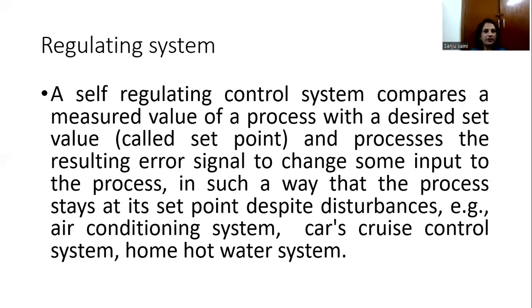In contrast, we have the regulating system. A self-regulating system is simply a system that has a particular set point, that is the desired set value, and the control system works in such a way as to change some input to the process in order to bring it back to the desired set point.